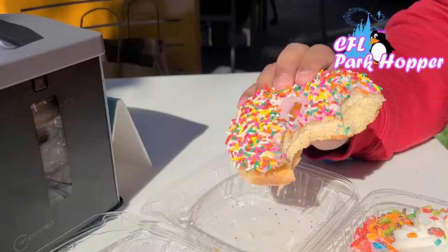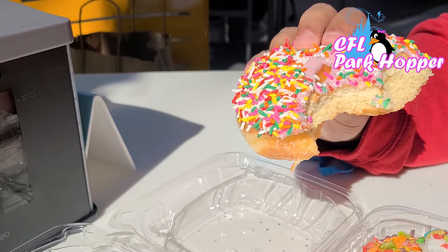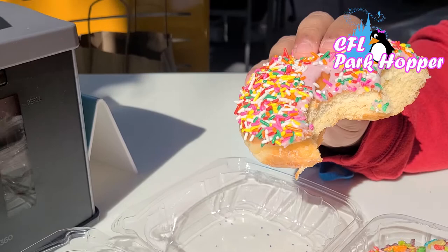The strawberry glaze is great — it's just how you want a donut to taste. It's fluffy and chewy all at the same time. The yeast gives it a really nice rise. Nice and fresh. You can definitely taste the strawberry frosting, which I think is important when you get a strawberry iced donut — I like it to taste like strawberry, and it does. And I love sprinkles on a donut. You can't go wrong with that.